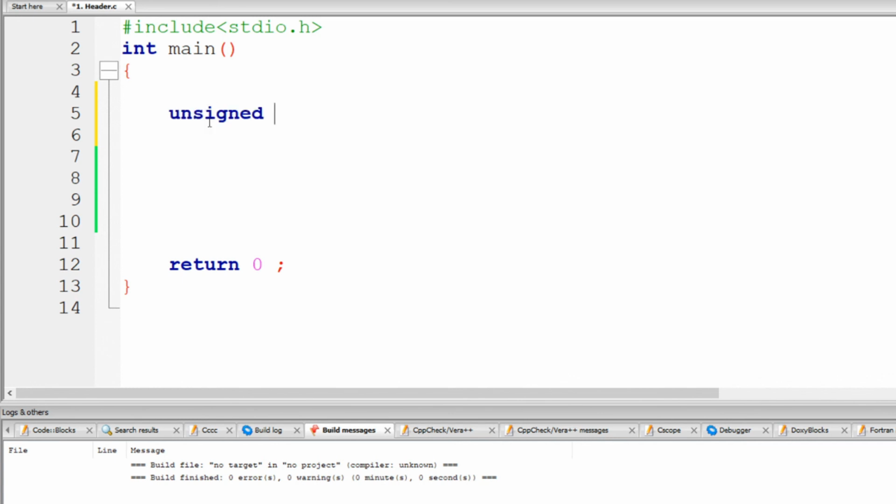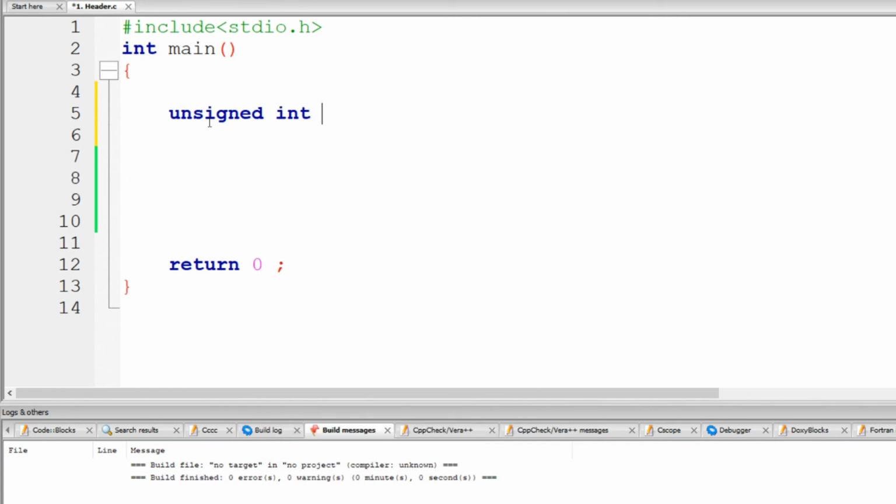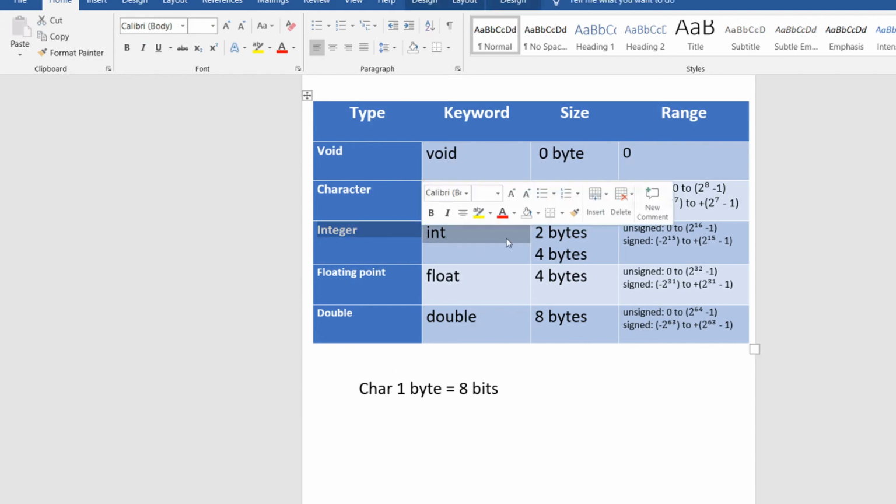It's another blue thing, in other words known as a keyword. So with unsigned, if I use integer and set number equal to 5, then with unsigned integer it's going to take 2 to the power 16 minus 1 at most. It's not going to take more than that. If it does, there's going to be an overflow and it won't read anything. The compiler won't show anything. Basically that goes for all of them.